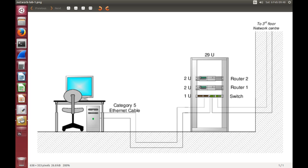So if we wanted to connect and build up an internet, we would use those top two devices. In this course, we will not use those other three devices. Because it's hard to get access, it's hard for students to walk up and plug cables in, we will use our own computers as routers in later tasks. So that's just the physical topology of our network.